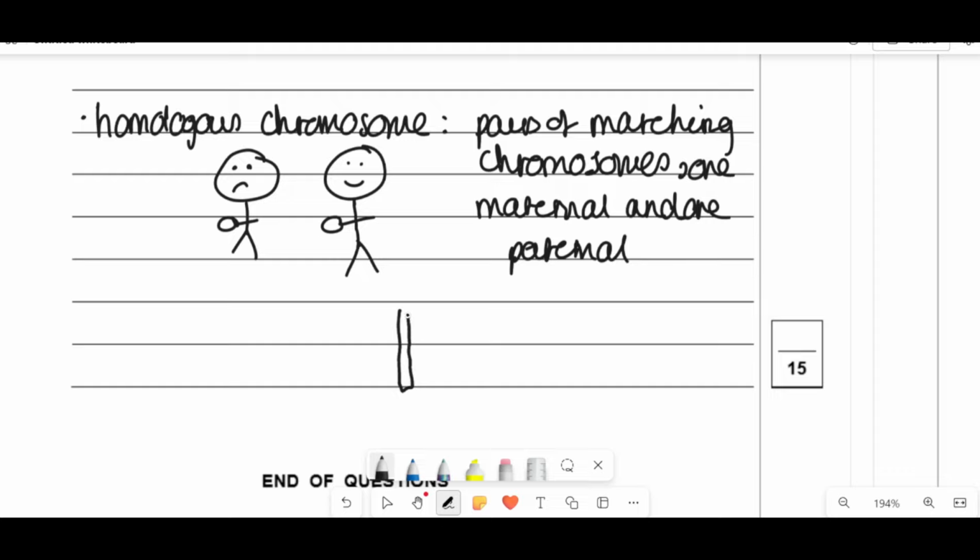So if I look at chromosome 1, it's not just one there. We've got one there as well. So we have maternal and paternal. Those are homologous chromosomes because they have the exact same genes. It's just that there are different alleles on them. So for example, if your dad is blonde and your mum has black hair, then they still both have hair color. It's just the alleles are different, right? That's something to really, really understand.